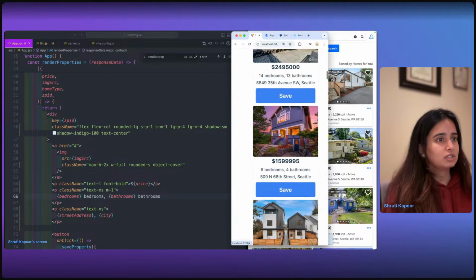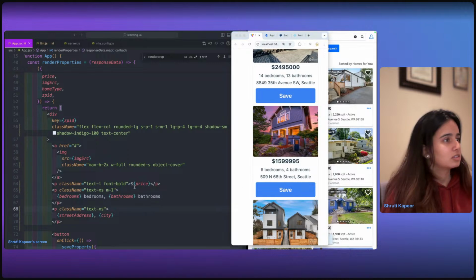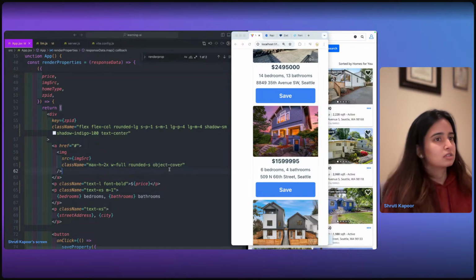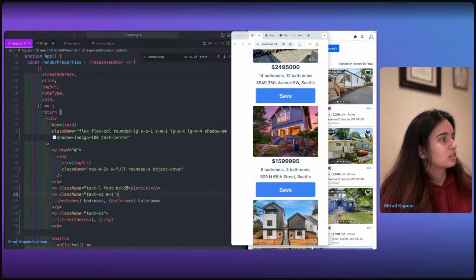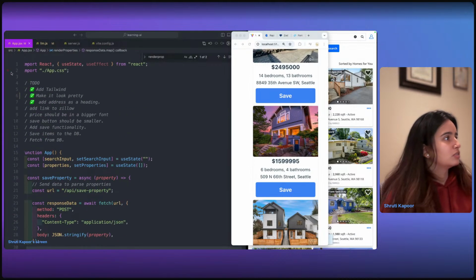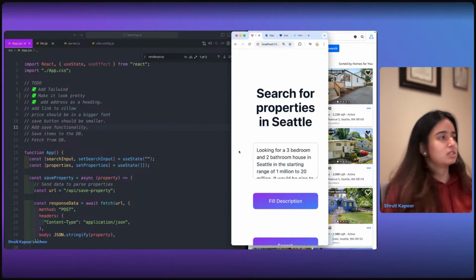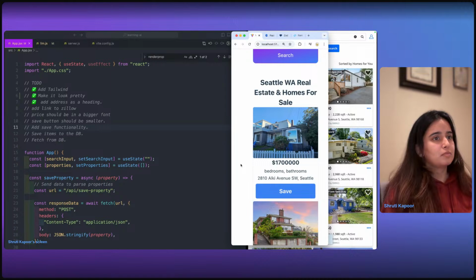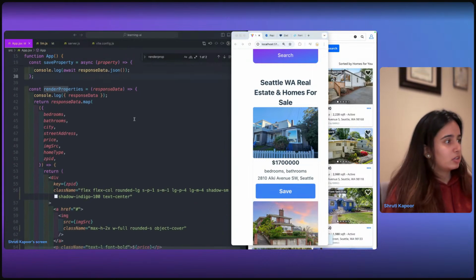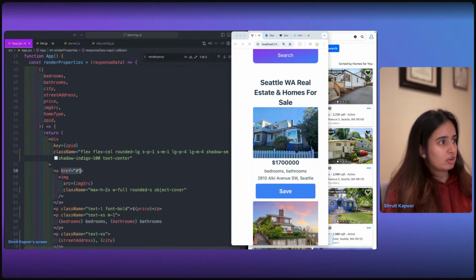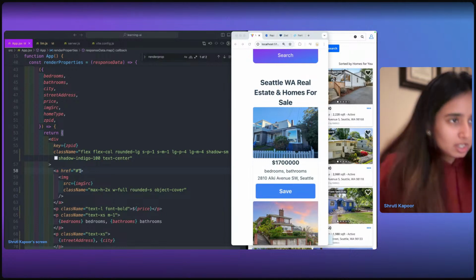So as of now, this looks decent enough. Now let's add a link to Zillow so that when I click on this it actually opens in Zillow and doesn't reload the page, because right now I have an href of hash which leads to the same page.